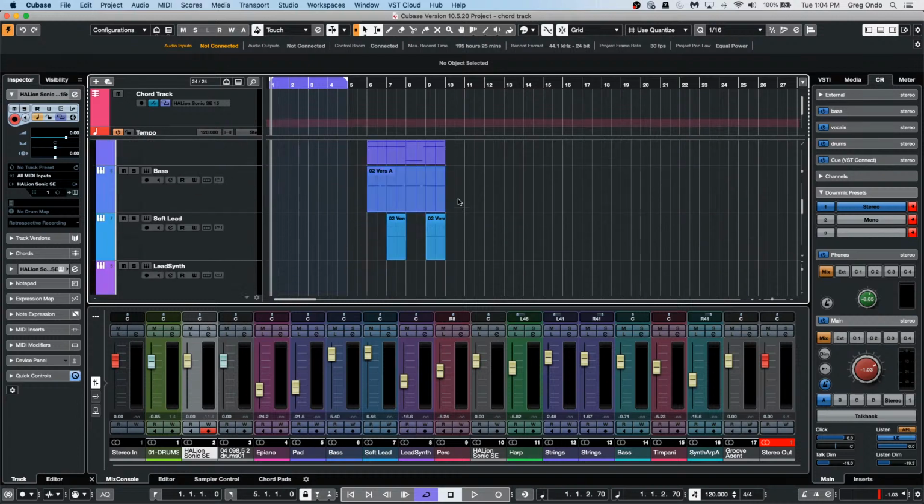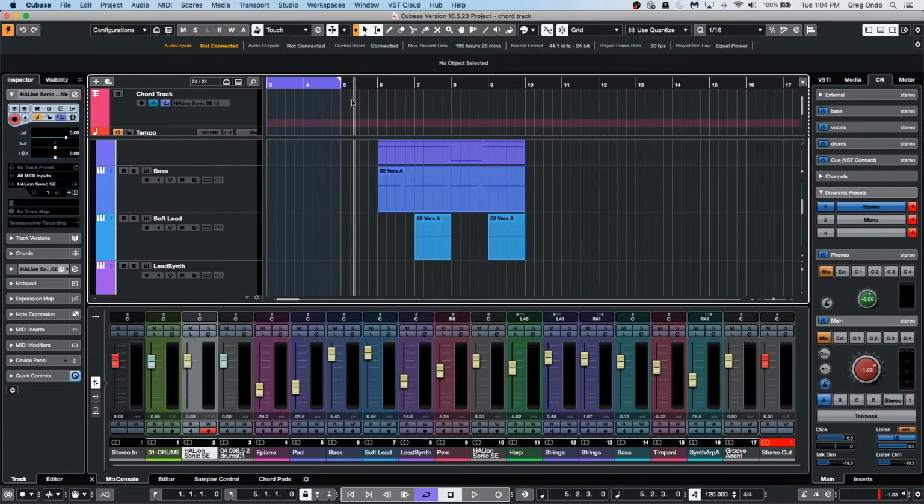One is the concept of the linear arrange page, so we could see exactly where parts go in and out. Cubase did that first. Cubase was also the first program that integrated editing while your music played. We take that for granted now. It used to be every sequencer, you'd have to stop the music, do an edit, go back, rewind, listen to it. But Cubase was the first one that allowed you to edit while you played. Cubase was also the first program that integrated digital audio recording, MIDI sequencing, and notation on the Mac platform, the PC platform, as well as Atari.